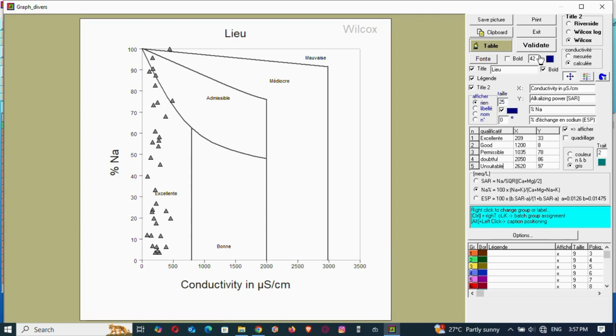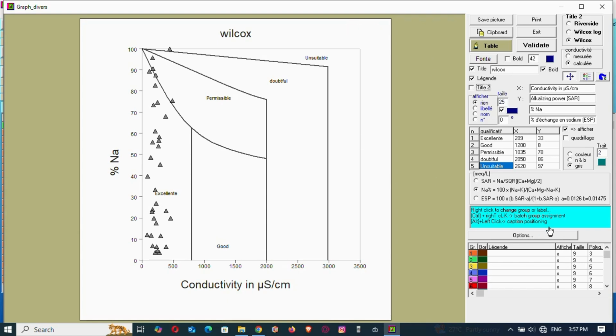When you are done, you validate for them to show. And the title here, you don't want it that way, so you click here to delete it and type Wilcox here. You can see there is another Wilcox showing just beside the Wilcox that we are typing. Let's validate that one. So there's a double Wilcox. We don't want title 2, so come here and deselect title 2, and it will go.